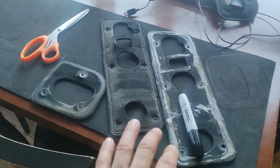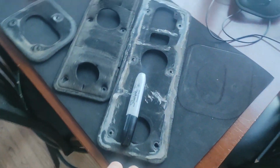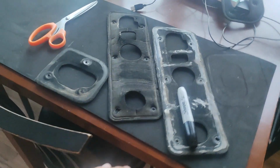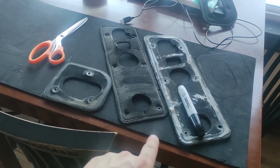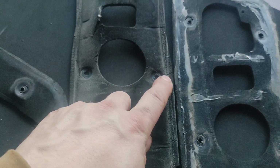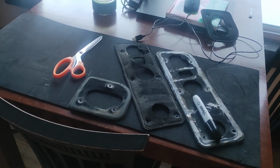These are the seals for the taillights. So I have some foam gasket material, and I'm just tracing them out and gonna cut them out all brand new. So that's the best way to go with these seals and not silicone them up. And this one you can see is just all dry rotted. So I'm gonna get these cut out and see how they turn out.